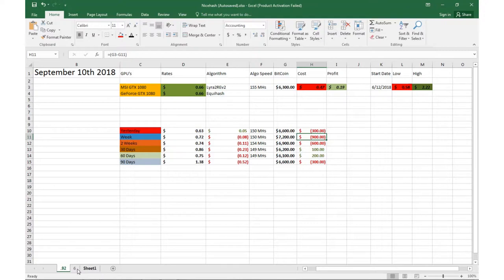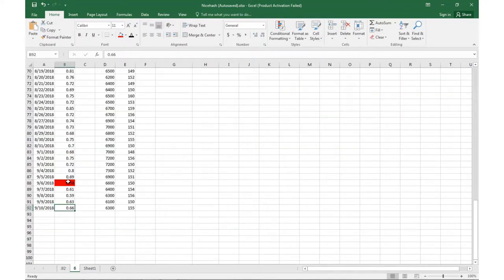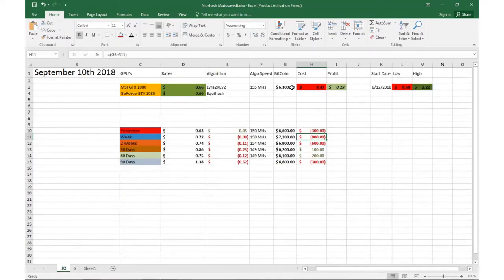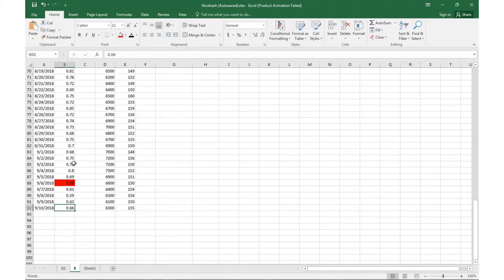Like I said, it's been 90 days now, so if we take a look back at the chart here, I did hit a low, the lowest that I've seen it so far, which was on September 6th. We were doing about 58 cents per GPU, which is not very positive, because if I type it into my little thing here, it's just 58 cents, that would put us at 11 cents profit is where I was on that date. So obviously we're not there, we're doing 66 cents, but yeah, we're kind of cutting it kind of close there.